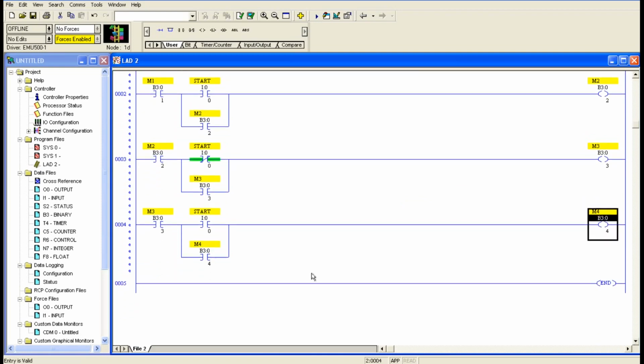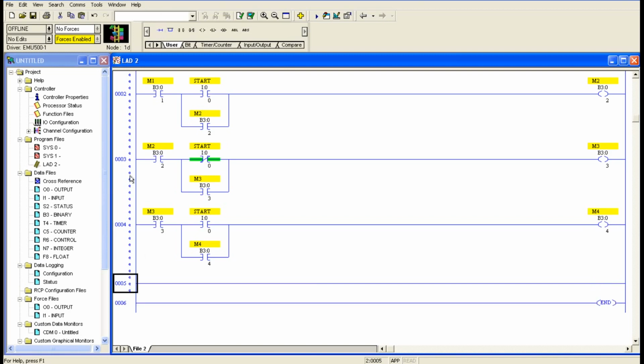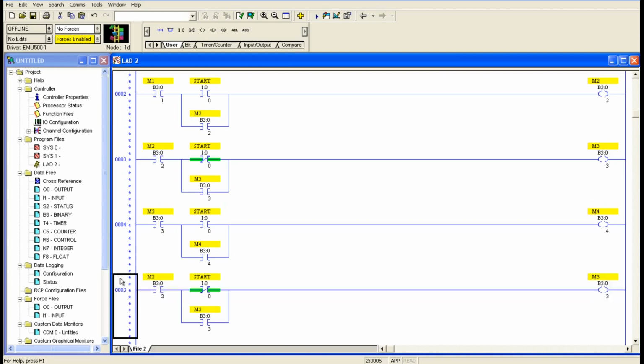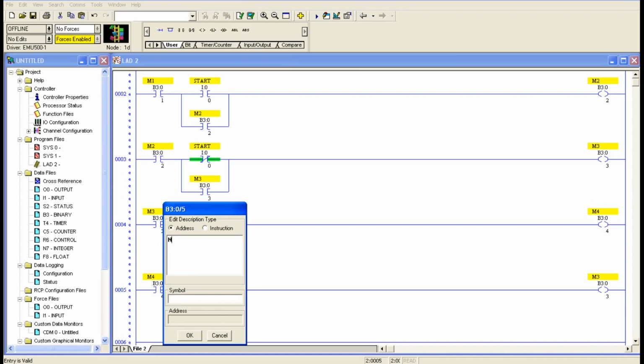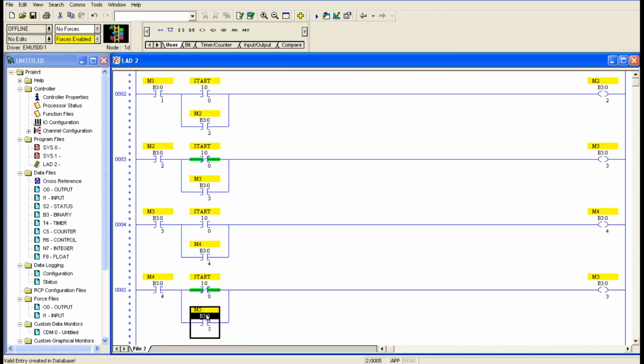Now the 6th one should be this one again. Keep it here. This is your previous memory, and this is going to be your new output, which is M5. Fine. M5, and keep it here. And what next? This one. Just copy and paste.